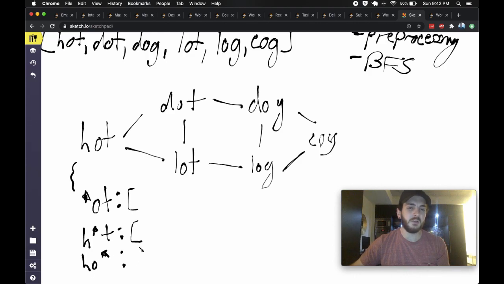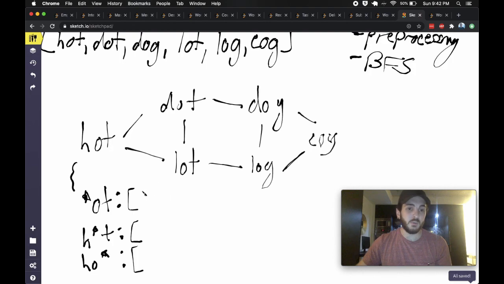And from here, what I'm going to do for each one of these prefixes, not even prefixes, but I'll call them wildcard words, I'm going to look through my list and find out what word fits this combination. When I say fits this combination, it means there's only one letter off. So these two match, and the star can be anything, and these two match, and the asterisk can be anything, and you know what I'm getting at.